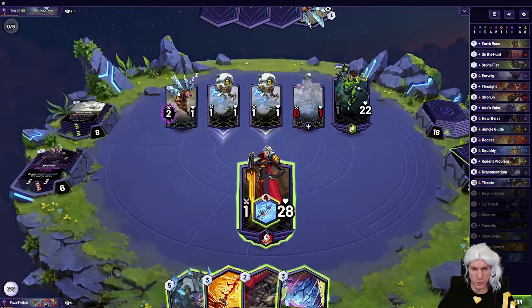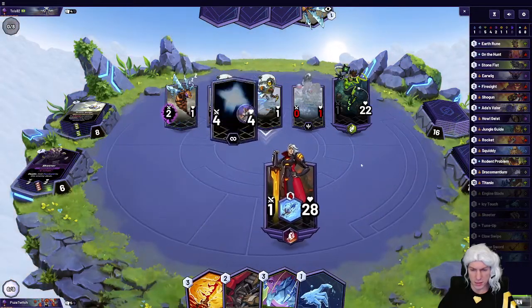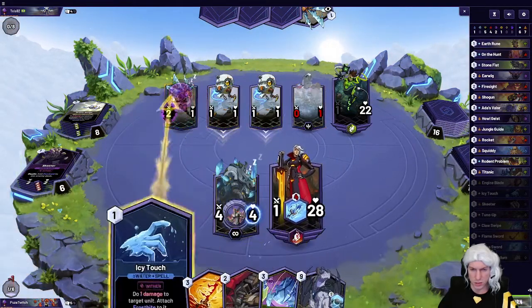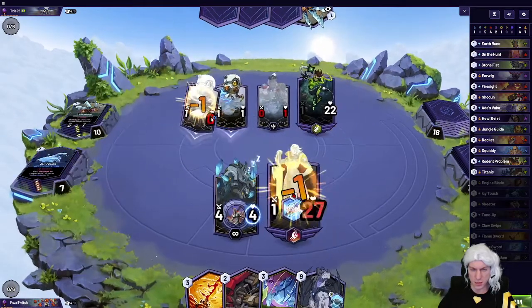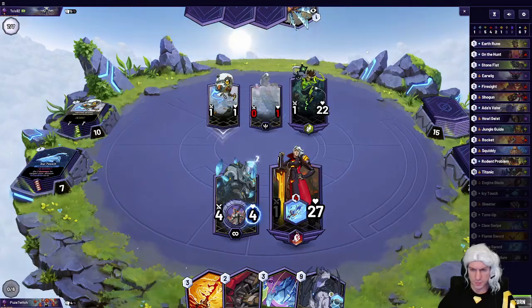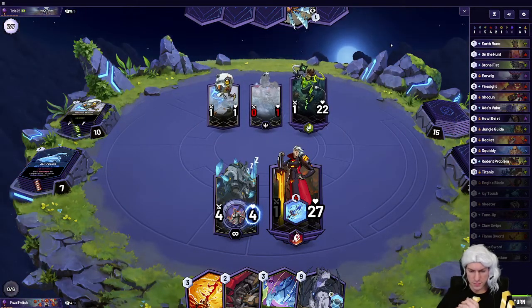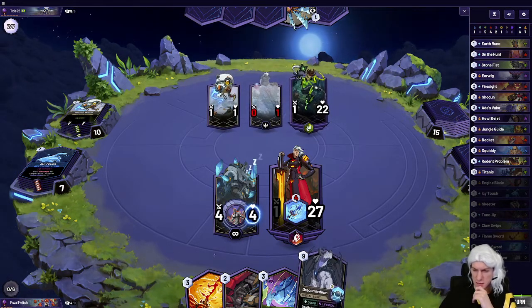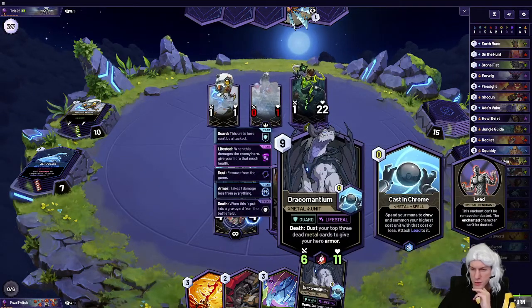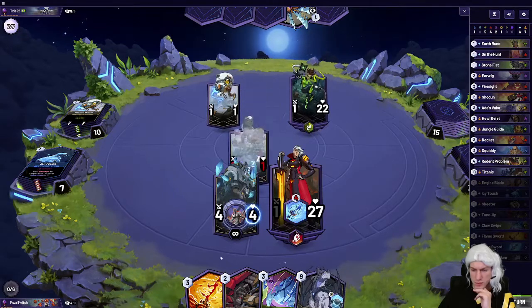Ooh, and he decided to play Yellow Jack like this. Okay. So let's clear some board, shall we? Let's get rid of this guy and this. Okay. I'm not sure what will happen. I'm not super happy with my hand. For another 2 turns, I will not be able to play my Dracomantium.